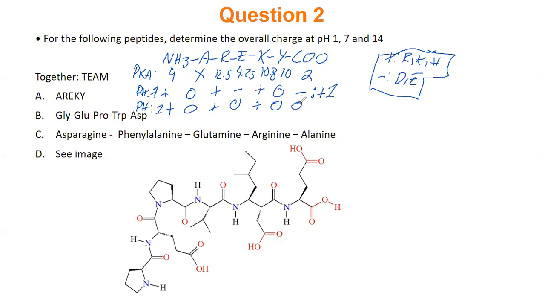So at low pHs, well, specifically at a pH of 1, this rule only works at a pH of 1. If you go to a pH of 1, anything that's negative will become neutral. If you go to something like a pH of 3, that's when that won't hold. But at a pH of 1, it does hold. And I'm only going to ask you about a pH of 1 for simplifying matters. All right, so pH of 1, what are our charges? Positive, positive, positive. Everything else is neutral, +3.